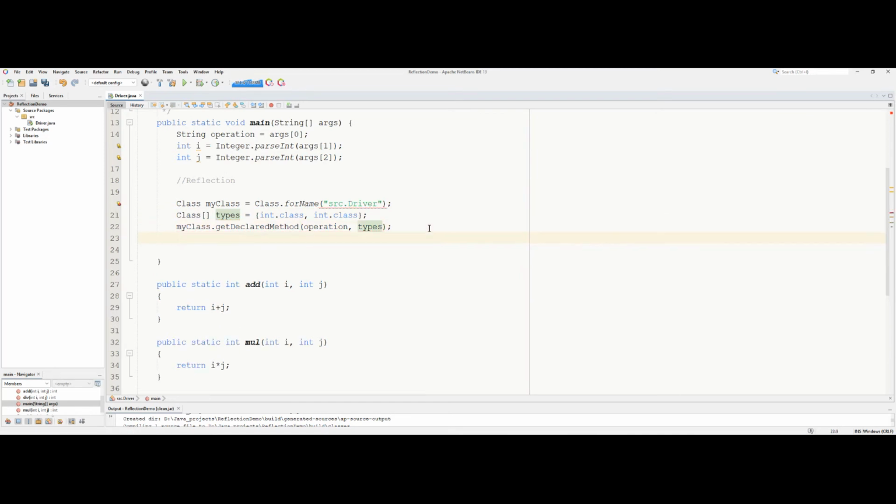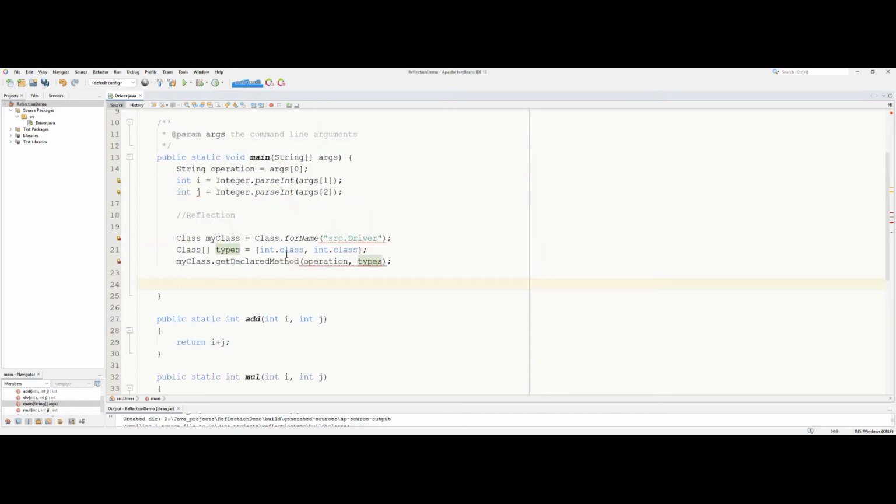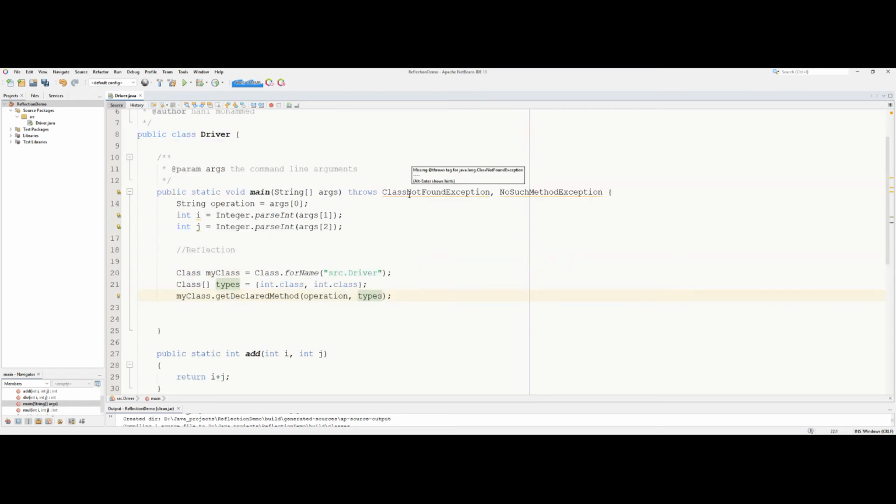Okay, so now we have a reference or a handle to the method, any method based on the operation. Now we can see here these words are underlined, the parameters. Why is that? Because we need to let this function throw an exception or just surround it with try and catch, because we might have some exceptions here. NetBeans is handy in this, so I'm just going to let it do what it suggests. So add the throws clause, and then another one here for this one. Okay, so we have two, and here we have a warning. That's why it's yellow, and it just says we need to have annotations.